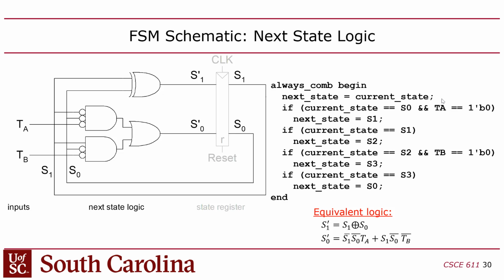But on the other hand, if my current state is S2 and traffic on Bravado is 0, then I'm going to go to state S3 and I'm going to yellow light Bravado because I got no traffic left. Now notice I don't mention TA, traffic on academic, because it's a don't care, so it's just not referenced in that if statement.